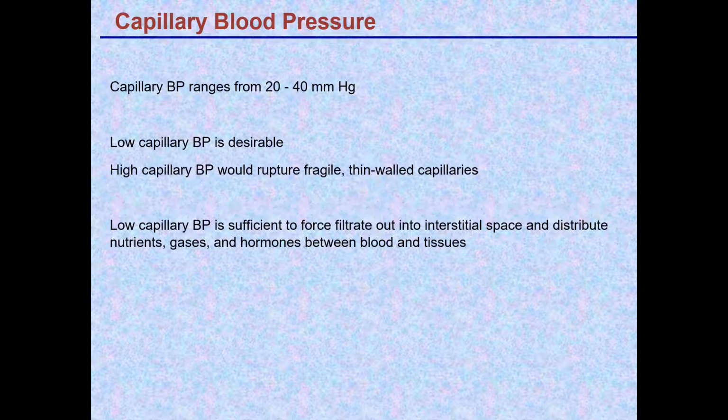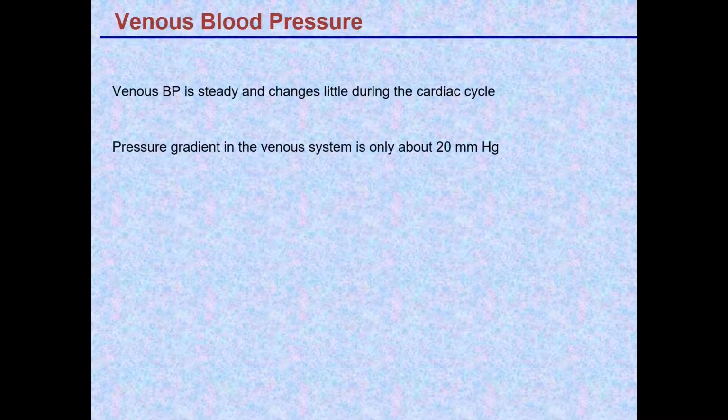It's enough to force the blood through the capillary bed, and you also get enough so that you get distribution and diffusion of nutrients, gases, and hormones between the blood and the tissue. And by the way, as you'll see soon, some fluid gets pushed out into the tissues at the beginning of the capillary beds.